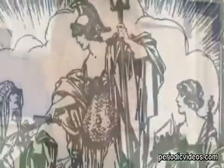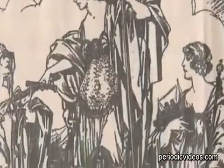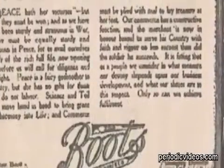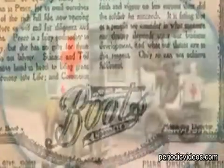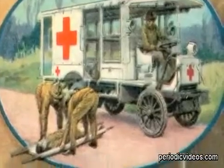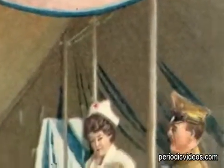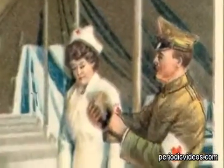So this is where Professor Kipping comes in, and Boots Pharmaceuticals. They decide to start manufacturing aspirin for themselves, and obviously selling it to the Allies. And this is why the plant started in Nottingham in Beeston in 1915, the production, so right in the beginning of World War I really.